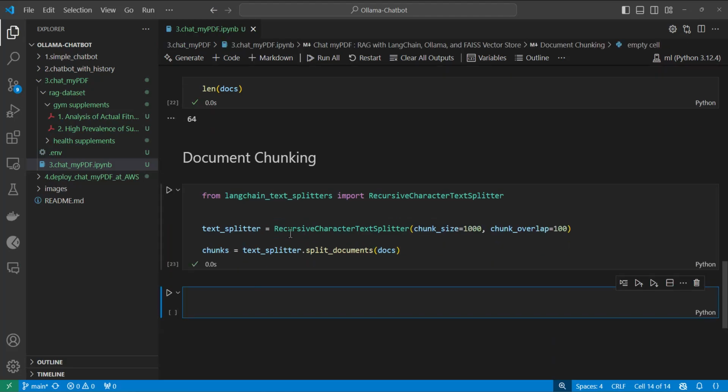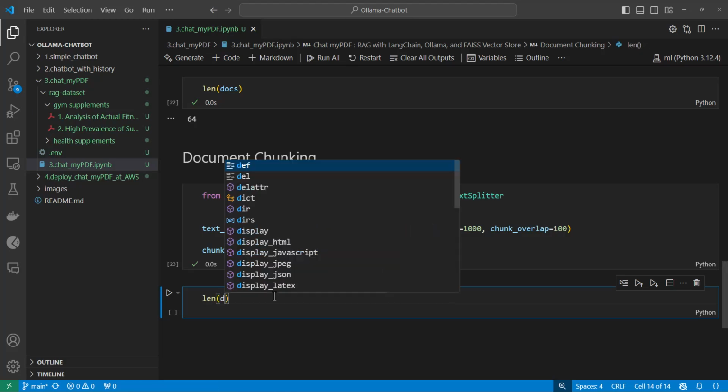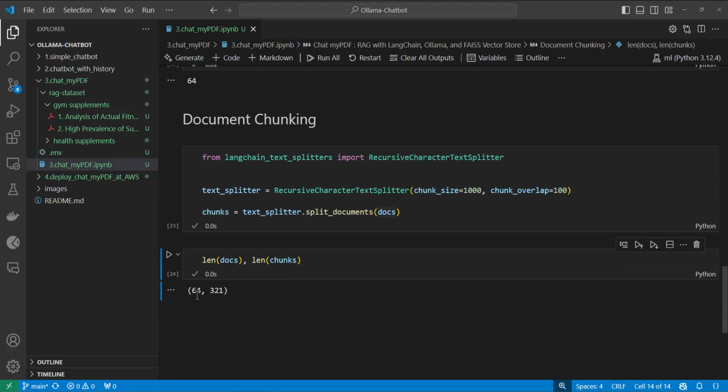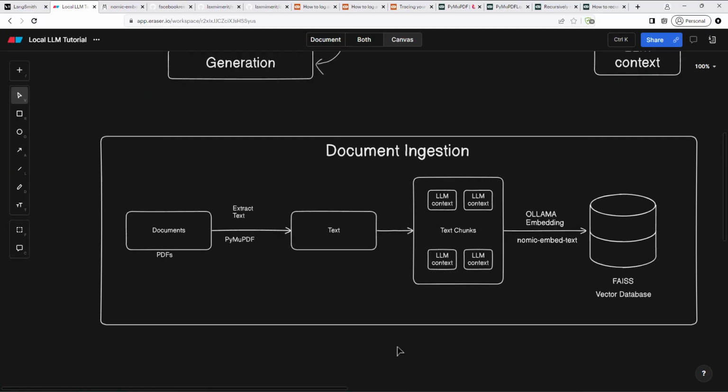This is what it is going to do. It's going to split my documents into so many chunks. If you compare the length of all the documents with the length of the chunks, then you will understand this. The total document we have here is 64 pages, but the final output is a total of 321 chunks. So you had single text data, and that text data got converted into multiple chunks.